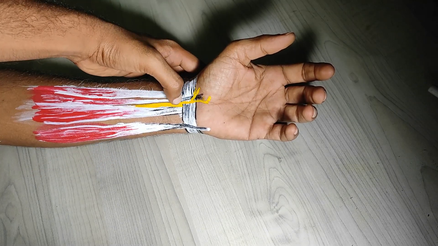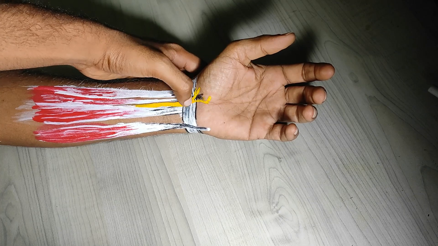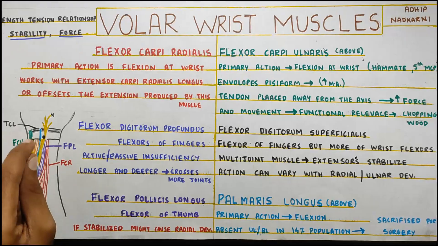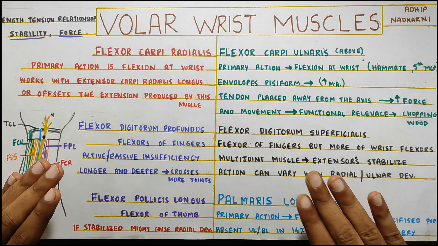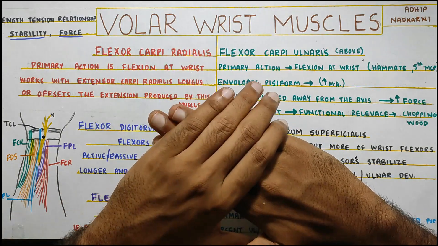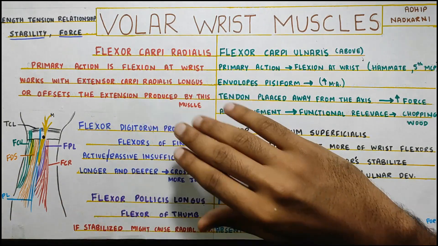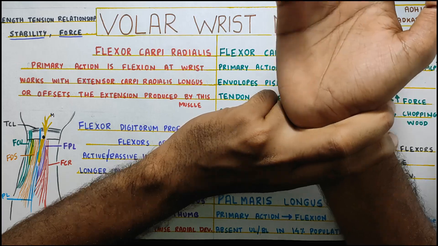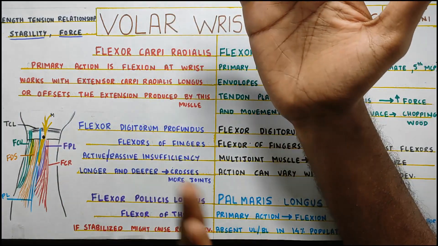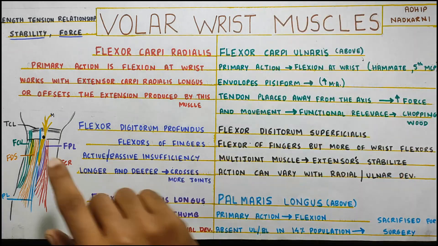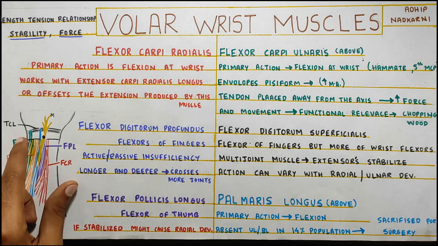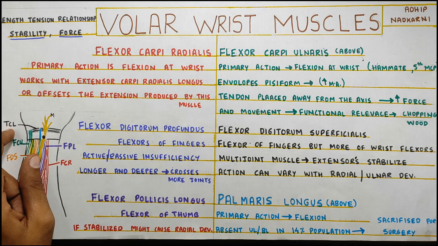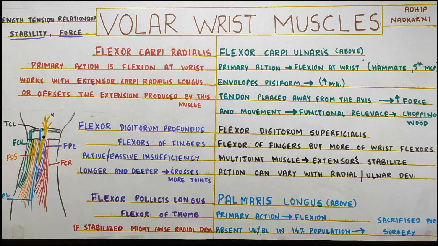The median nerve goes underneath your flexor retinaculum and a superficial branch will go over it. The flexor retinaculum covers all the tendons to prevent bow stringing — tendons can only generate force if they are stabilized here, otherwise they come out of place. This is prevented by your flexor retinaculum. Along with the flexor retinaculum, there is also a small band — the TCL, the transverse carpal ligament — seen alongside it.